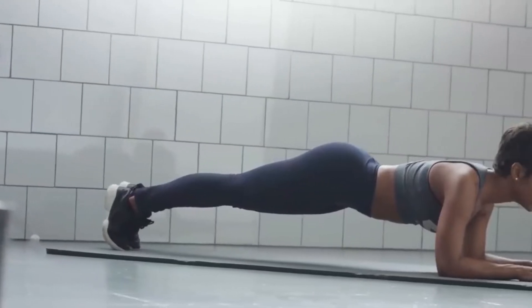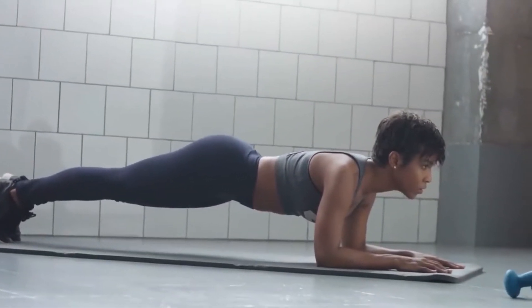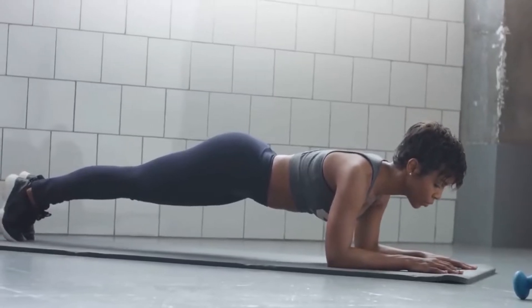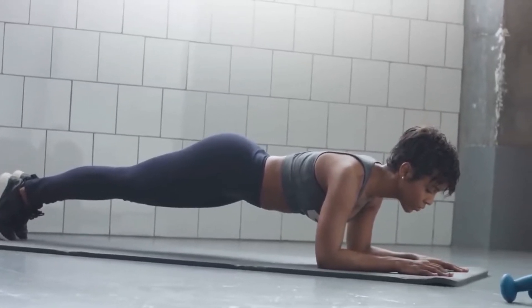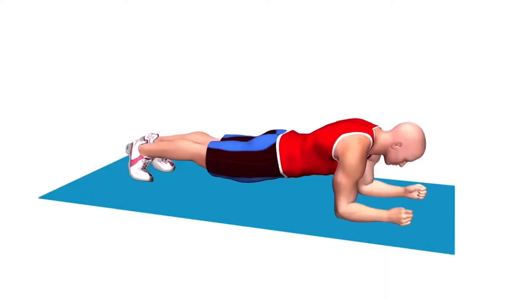Exercise Number 1: Plank. The plank is probably the most deceptive of all floor exercises. It looks so easy to prop yourself up on your hands or forearms and toes. In reality, it's anything but easy. Most people fail at mastering the form, others struggle to extend their plank hold times. It makes you sweat, makes you shake, and makes you realize how long a minute actually can be. But do planks, especially in their conventional hold positions, really work?